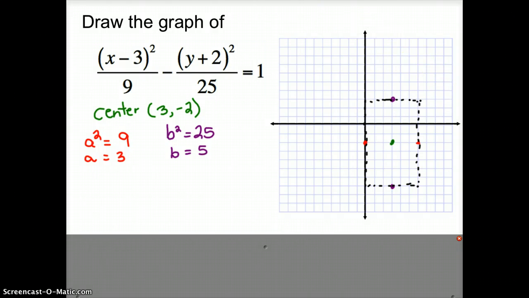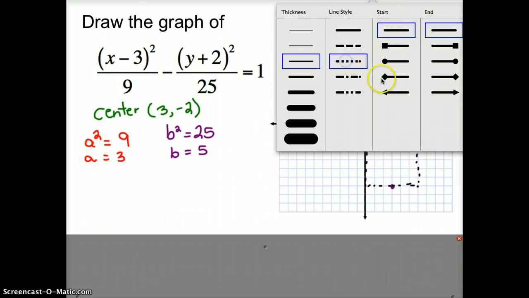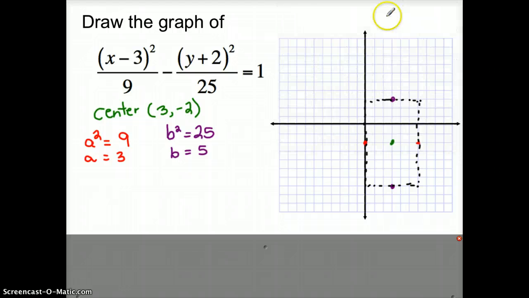And then, once I have that done, I'm going to make a line that passes through the center and is the diagonals. Oops, I missed. Let me try that again. Let me undo what I just did. It's going to pass through the center here. This is actually the asymptotes for it. I'm just using dotted lines to do that, and it's going through the center, and they should be straight lines. They're just the diagonals of the rectangle. I do this much better on paper.